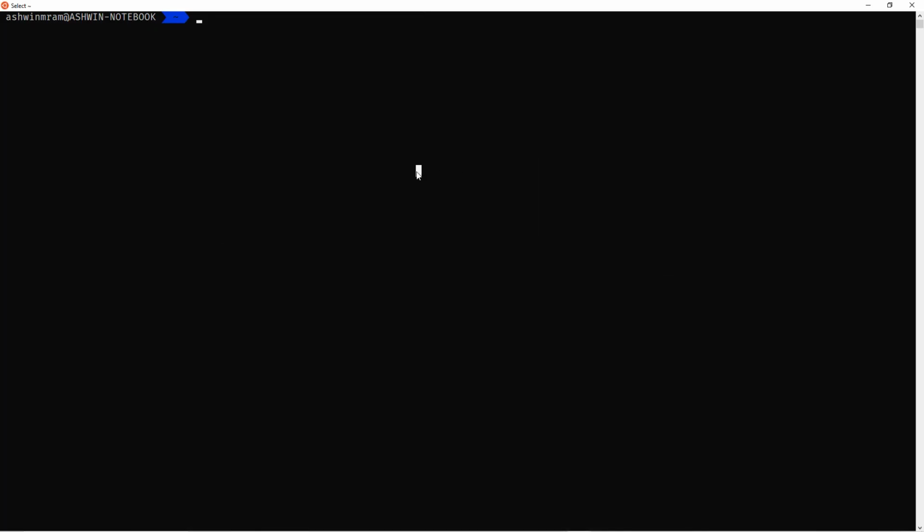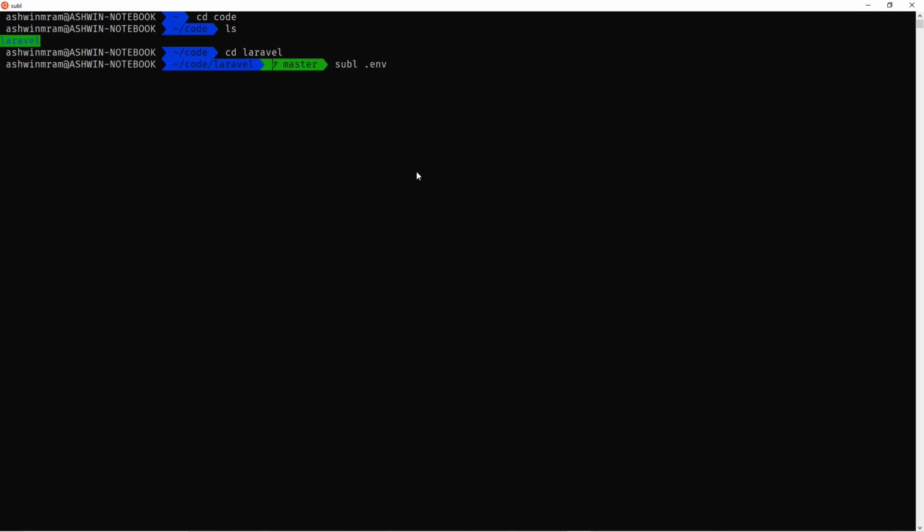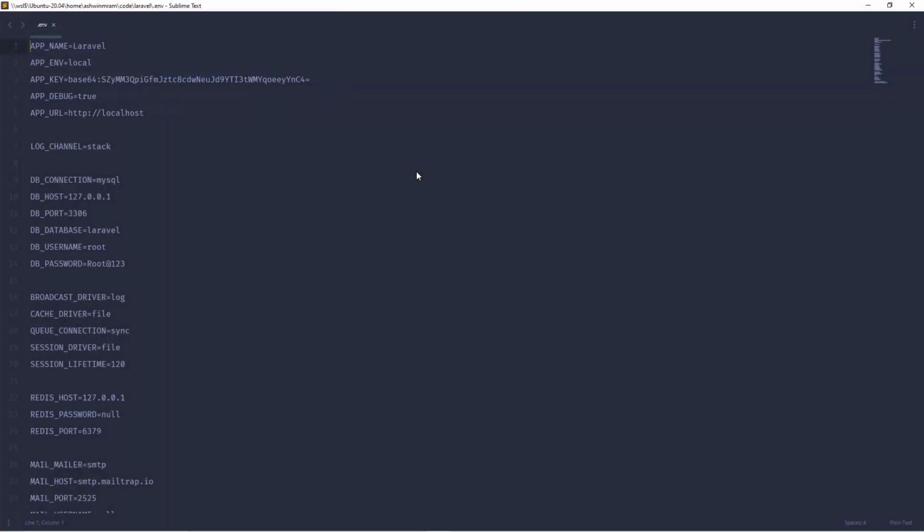Now, if I minimize this and go back to our code folder, and we have the Laravel project that we installed, we should now be able to migrate the database. Let's quickly look at the env file just to make sure it's referencing the right credentials.